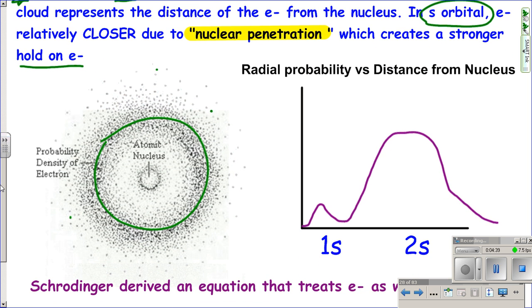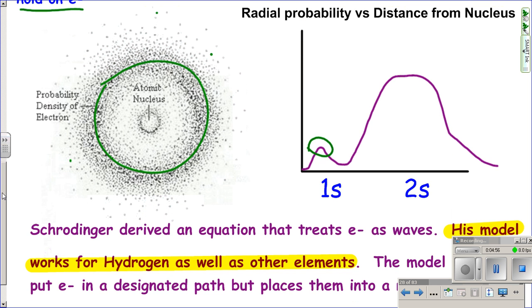Anyway, you'll have to recognize these probability charts, graphs, and every time you see a hump, that means there's a higher, increased density of electrons in that designated area. Not always will they be labeled here. Like I've labeled this as 1s and 2s, what you're essentially recognizing is that you're going to have a high amount of electrons at one distance from the nucleus. And then a little bit later, you're going to have another increased amount of electrons at the next set distance away from the nucleus.